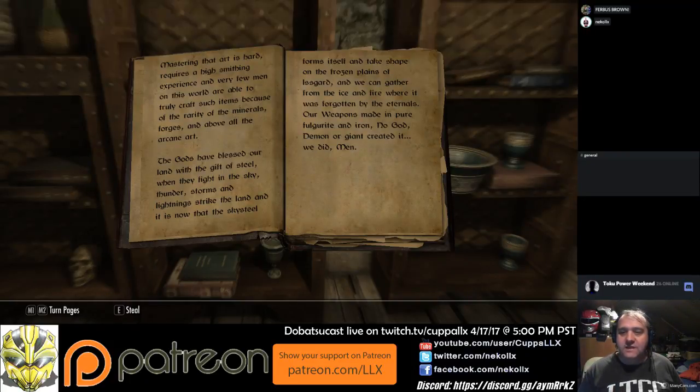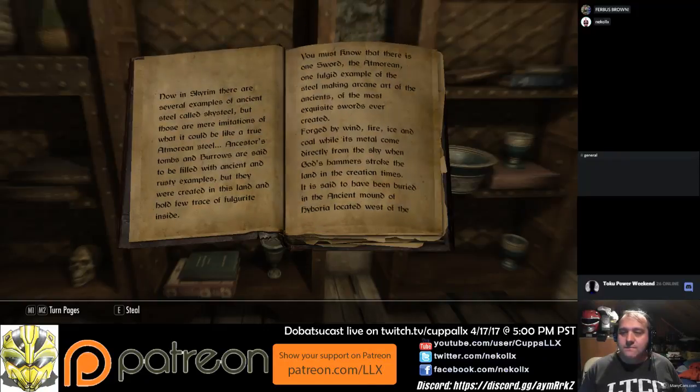The gods have blessed our land with the gift of steel. When we fight in the sky, thunderstorm and lightning strike the land, and it's then that the Sky Steel forms itself, taking shape in the frozen plains of Isengard. We gather it from the ice and the fire, where it was forgotten by the Eternal. Our weapons made of pure Fulgonite and iron. No god, demon, or giant created. We did. Men.